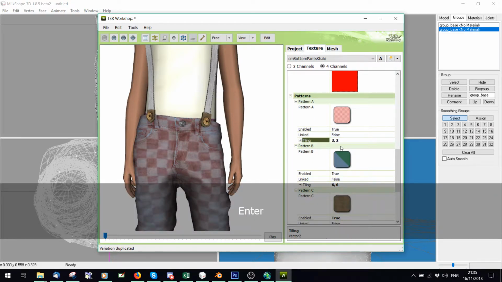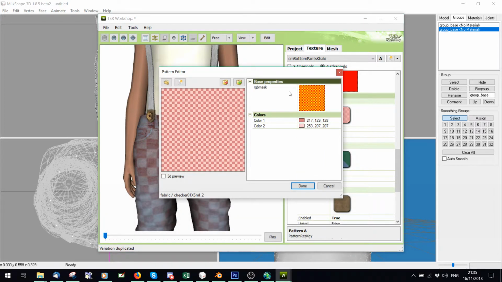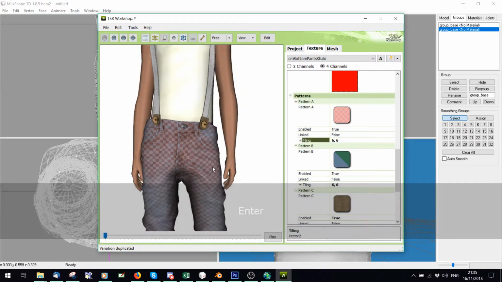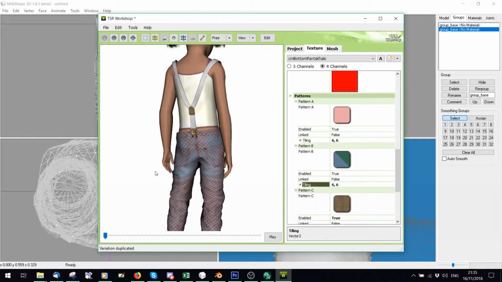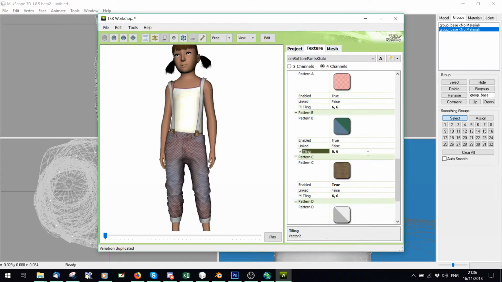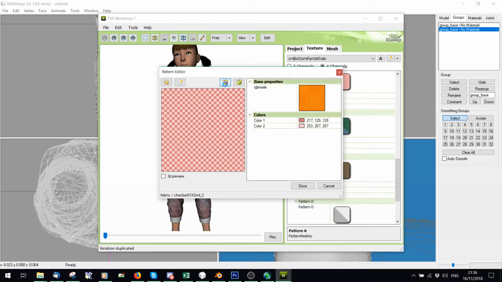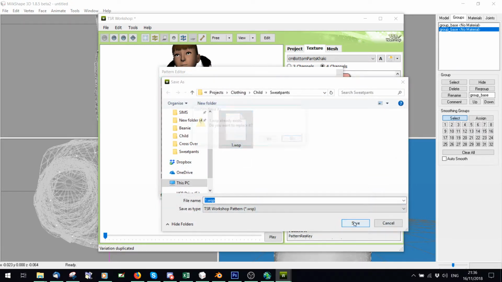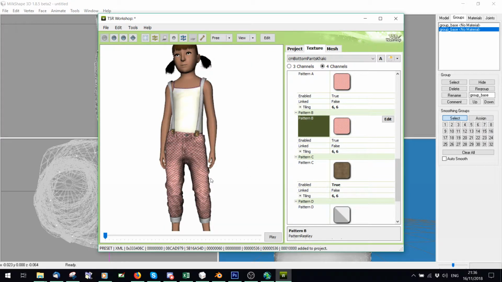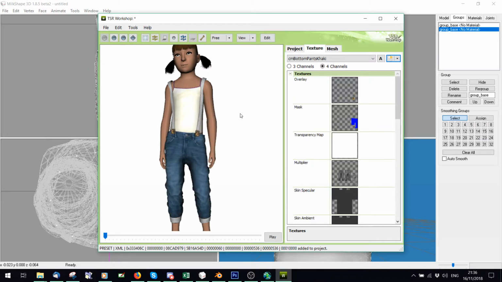A lot of people leave it on 2.2, and then it's huge checkers, even though the texture is pretty small, and it just looks ridiculous. So fiddle with these numbers so that you get squares, and make sure they're all the same size, unless on the UV you made something way bigger. If you want to check all the sizes, you can export this, save it as, and then for the next one, import, and it just loads the same texture again. I'm not going to do it for all of them, and I'm also going to delete this preset because I don't like it, obviously.